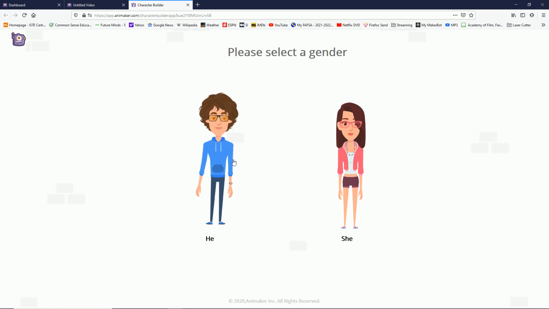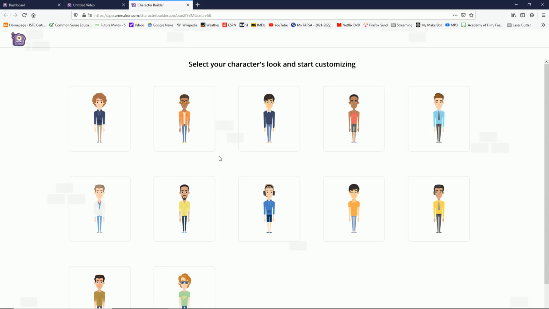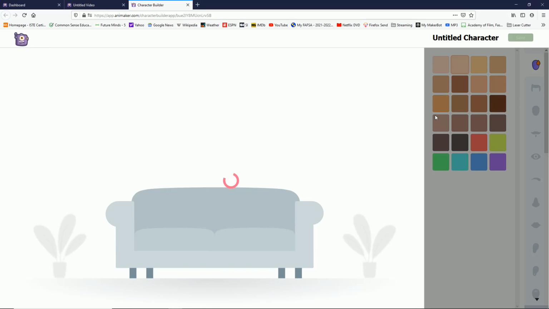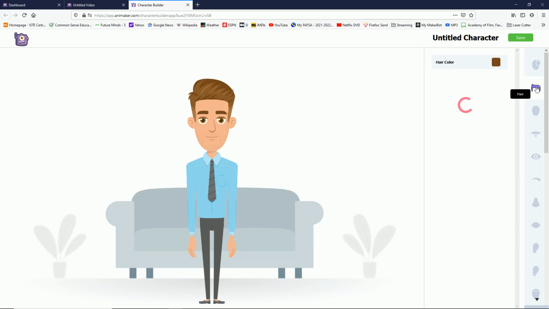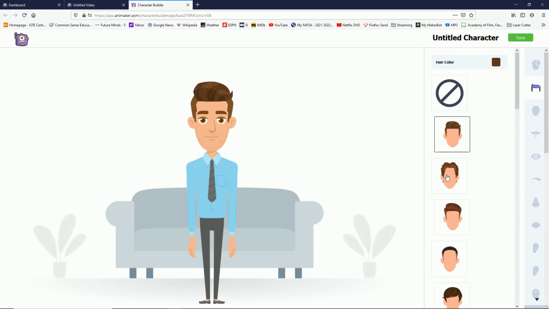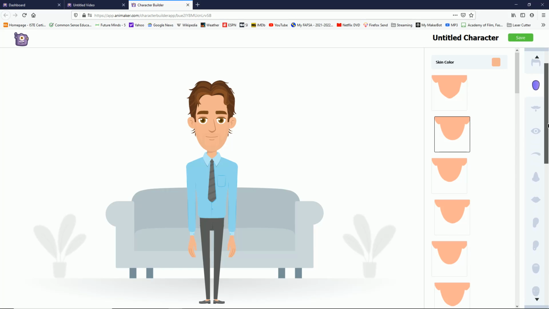And again, you're going to choose the gender that you want to go with. This is where you're starting with your character, so it doesn't mean that's what your character is going to end up looking like, and you can change just about everything. So I click on this character, for example, to start, and right now I can change the color of this character's skin. If I want this character to be red or blue or a different shade, I can do that. I can change the character's hair, so I can style the hair the way that I want. And as I scroll over here to the right, I've got all these different features that I can choose from, adding some different details.